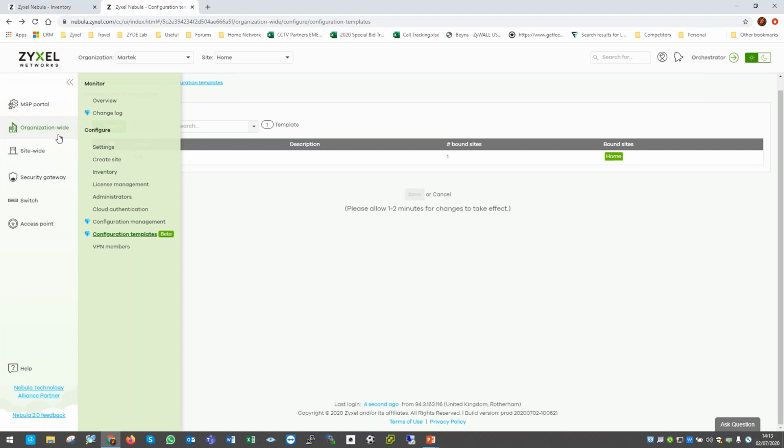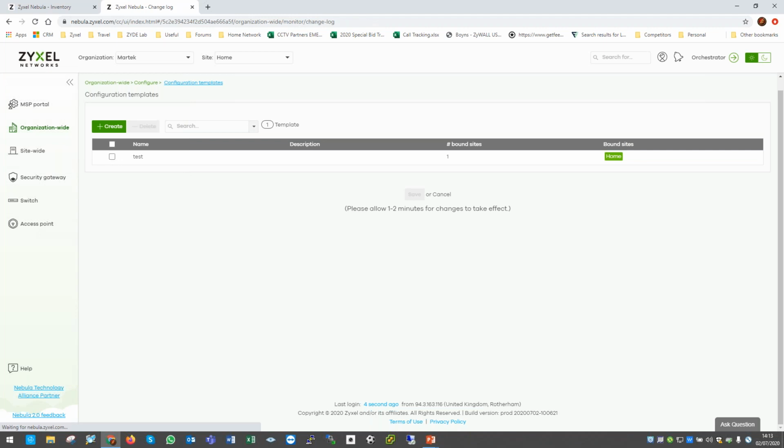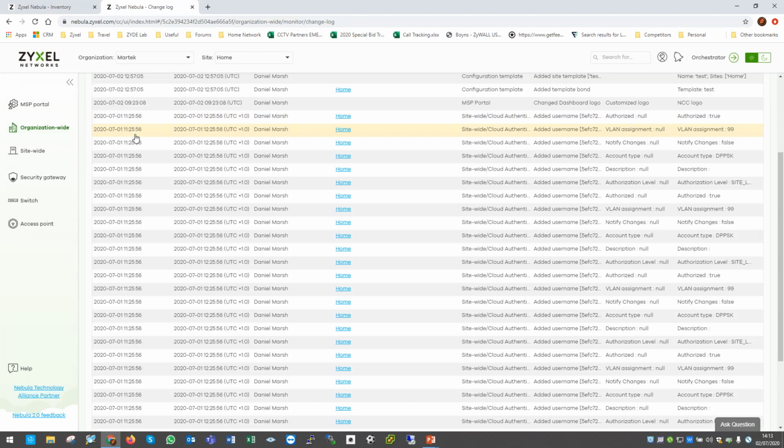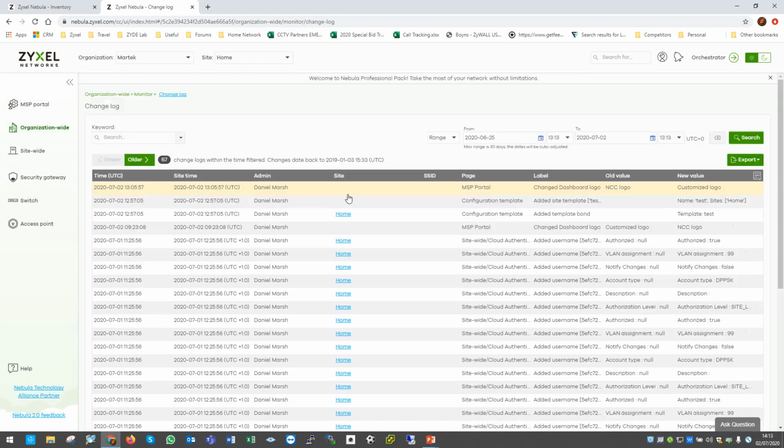So if you do a generic support app and you've got 5 people using that email address, you're not going to know which individual made what changes at what time. Whereas if you do individual email addresses like daniel.marsh@zeisel.uk, etc., then you can do a full sort of change log request so that you can actually see exactly who's changed what. So you will see here that obviously I'm the only user, so I make certain changes.